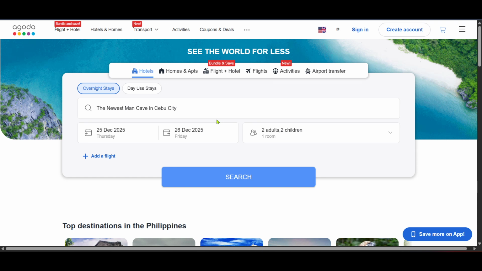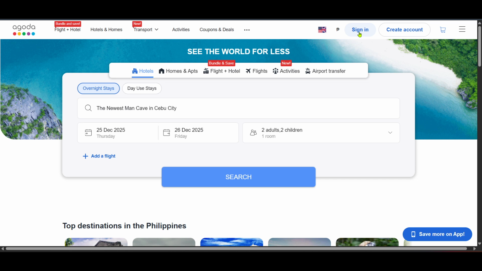First, you'll want to head over to the official Agoda website. Make sure you've got your login credentials handy, as you'll need to sign into your account to start this process. Once you are at Agoda's homepage, look for the sign in button. Agoda makes it convenient with multiple sign in options, and today we'll use the sign in with Google feature. A simple click will take care of this step.